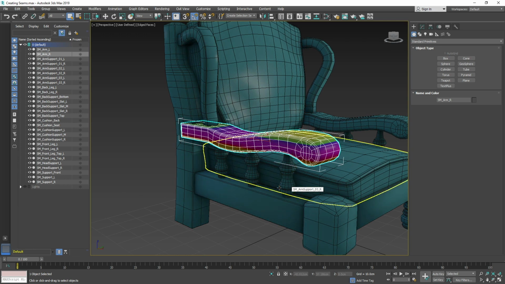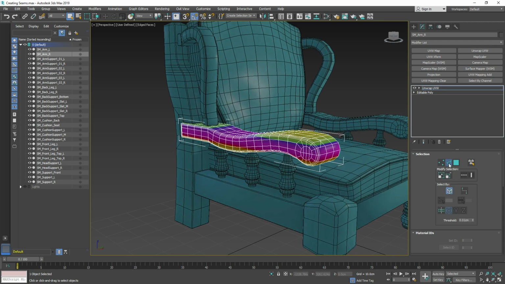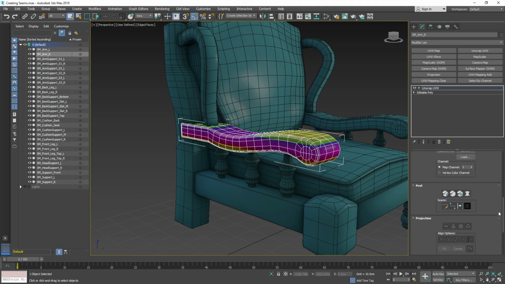Now initially, the tools that we will want here are unavailable as we need to make use of a subobject mode in order to gain access to them. For the majority of our work in this exercise then, we will probably find ourselves in Edge mode. And so in the Modify tab in the command panel, let's make sure that we are in Edge subobject mode, and then scroll down if needed to access the Peel rollout.